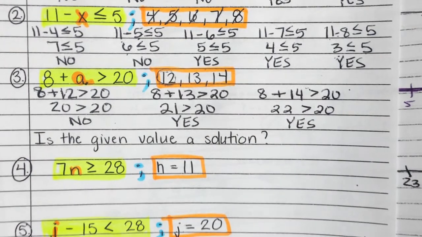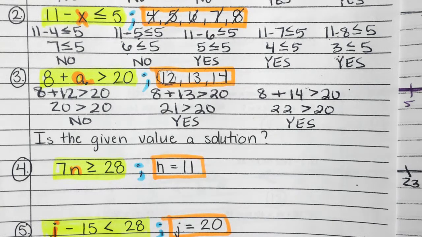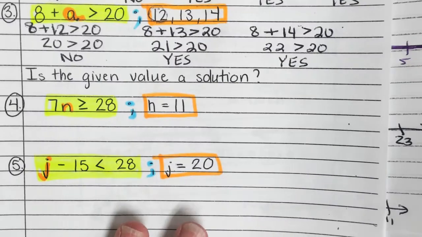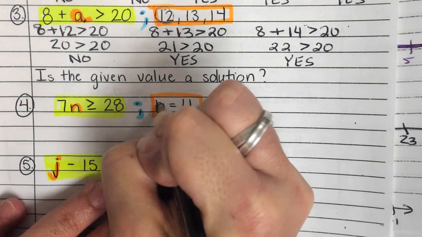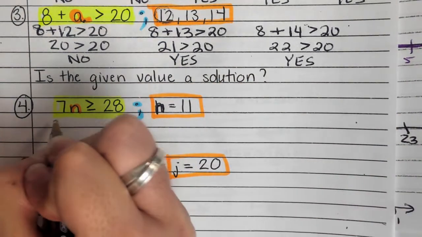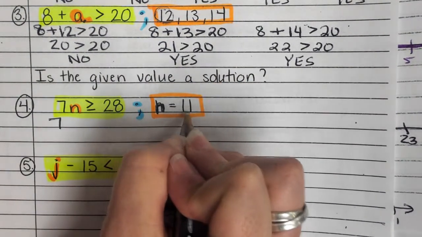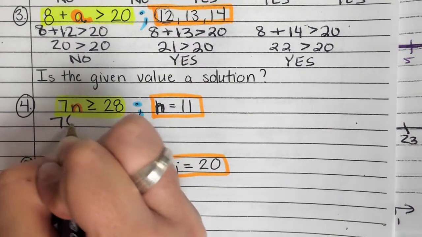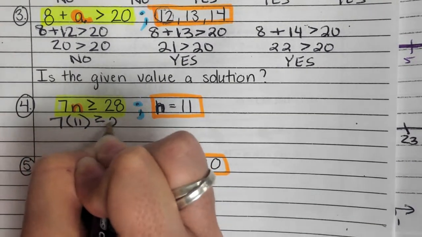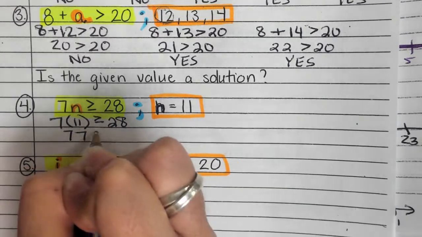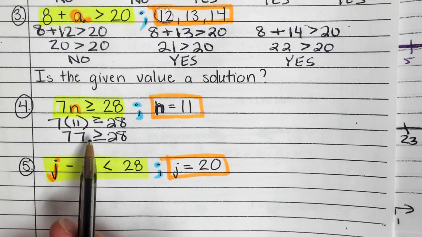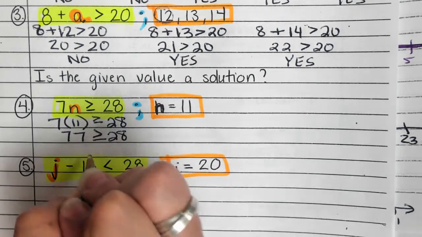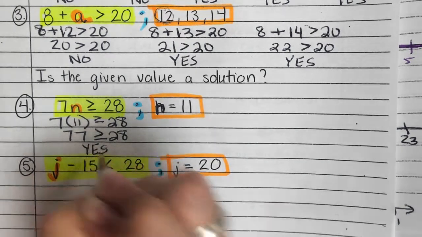Okay. Now, the only difference with these 3 and the bottom 2 is that there's only one answer they want you to try. I realized that on this one, it looks like an H. It's supposed to be an N. I guess we just got a little happy on our letters or something. So you would fill in 7, and they want you to fill in the number 11. So 7 times 11. And for the first time, these numbers are super spread apart, but that's okay. Is 77 greater than or equal to 28? Yes. Go ahead.